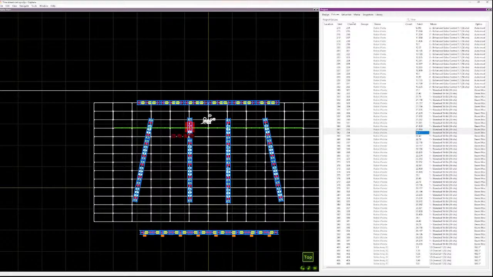Okay, so that's not bad. Pick out these lights here. 6, 7, 8, 9, 10, 11.